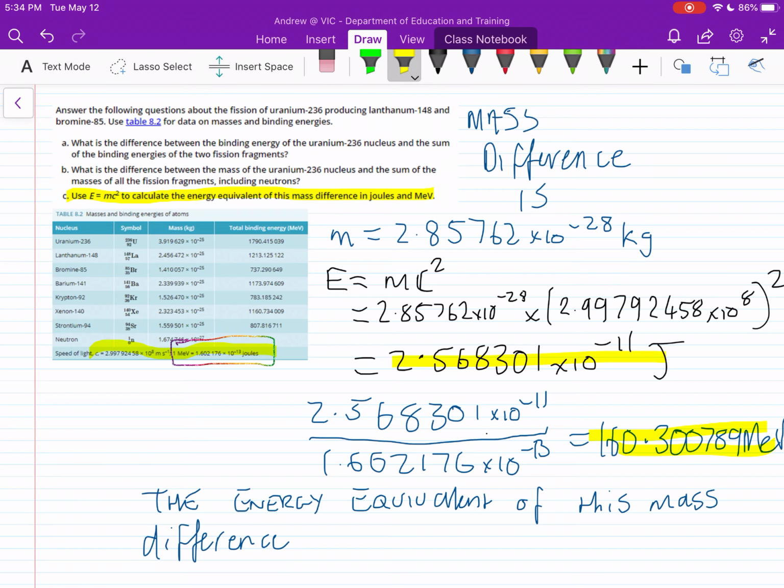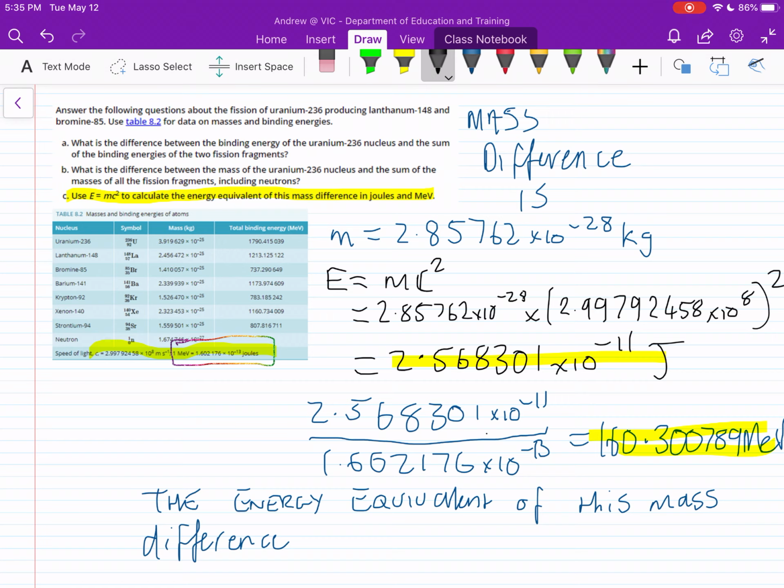So I'm just going to go over this whole question again. Just remember, break it down into parts. It is a very long question, but it doesn't really take too much. A lot of it's just adding and subtracting and then putting into E equals mc squared at the end. So first, write out your fission equation. That's always the best way to start, which I did in part A. And then just slowly work out your differences: your differences in your binding energy, which showed that there's going to be some energy difference, then the difference in the sum of the masses, and then work out your value at the end.